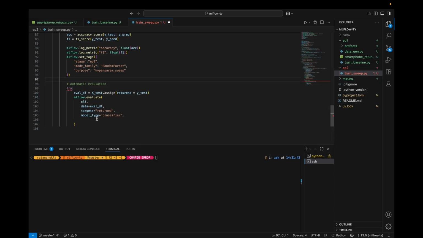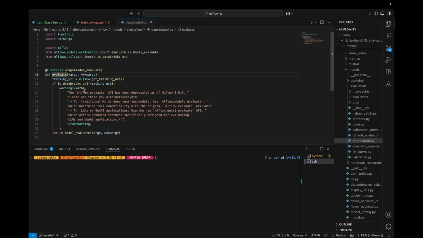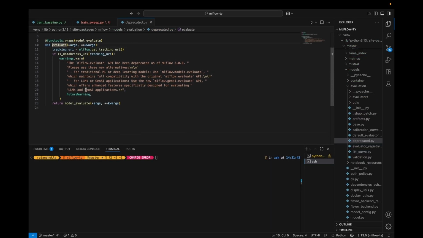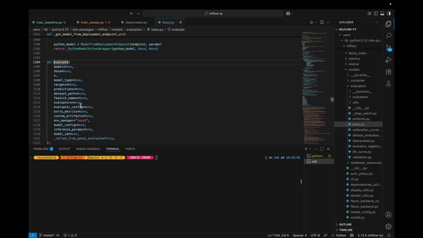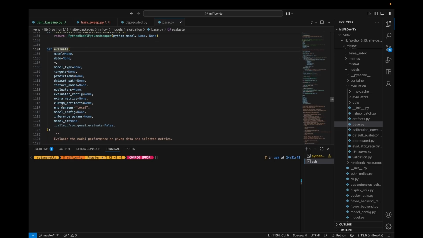And we can define an evaluator. Let's use the default one. Let me check if everything is fine.